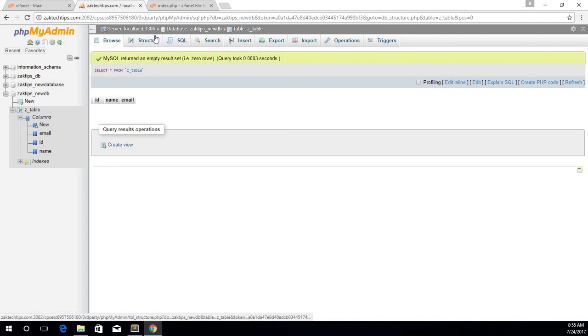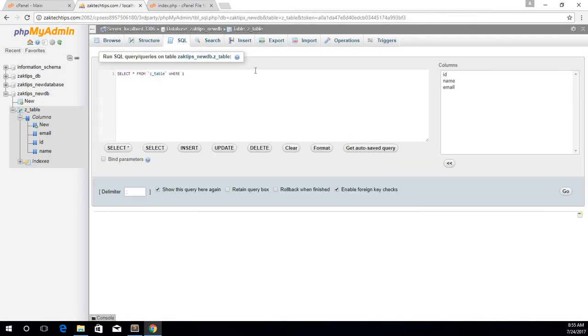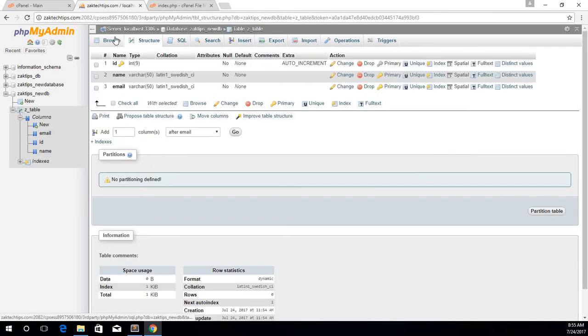Now, right now, there are no values inside our columns, but we could start by inserting or importing data from another database. We could do a direct insert by using this operation, or we could even use a SQL insert that allows us to insert the data programmatically. That being said, I'm going to save that for the next video, and I hope you learned how to create a MySQL database in phpMyAdmin.